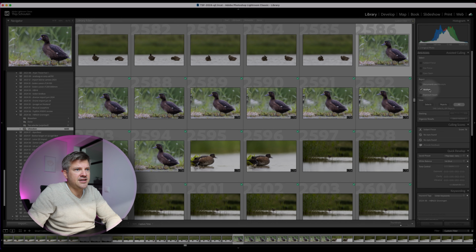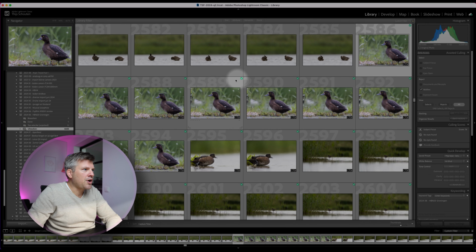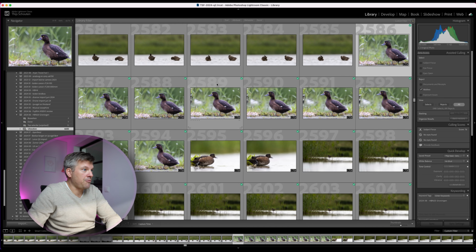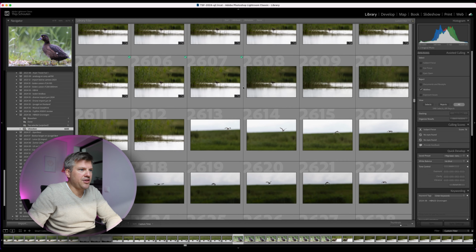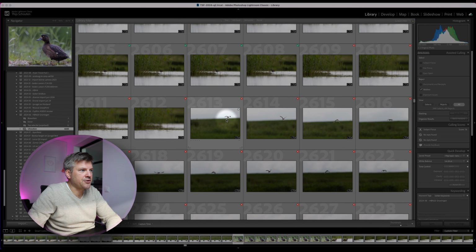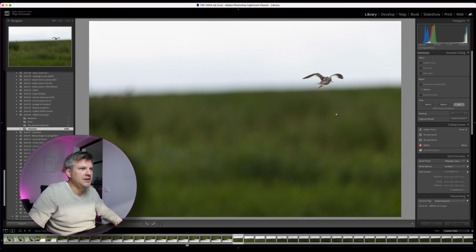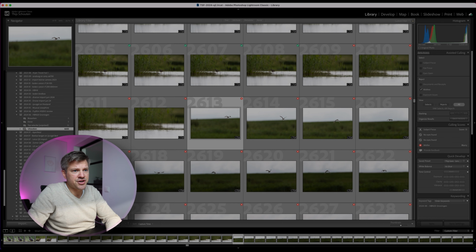And once you select it, the photos will be analyzed by Adobe Lightroom, by the AI which is built into it, and they will get a green check mark when they're approved and a red one when they're not approved, so when it's a misfire. So Adobe says this is, for instance, a misfire. Well, why is it a misfire? Let's have a look at the photo. Well, like you can see, it's not really sharp, a lot is out of focus, so not a really good photo. And it also shows here on the right side why it's a misfire.